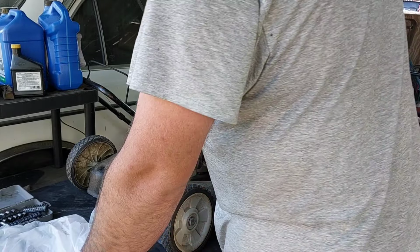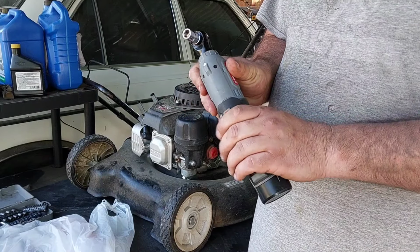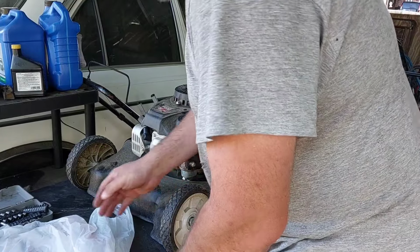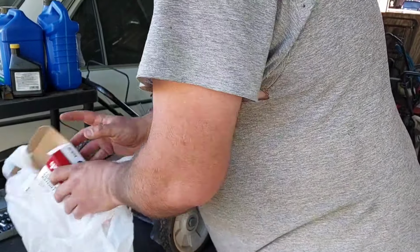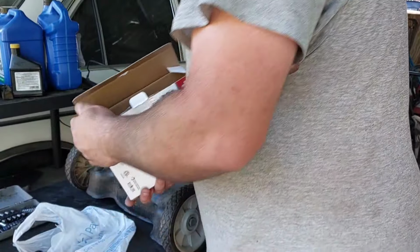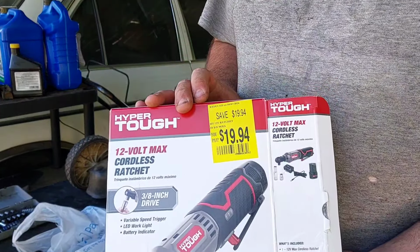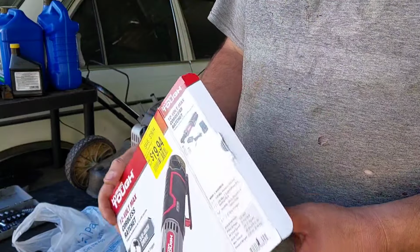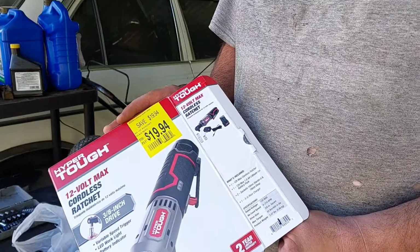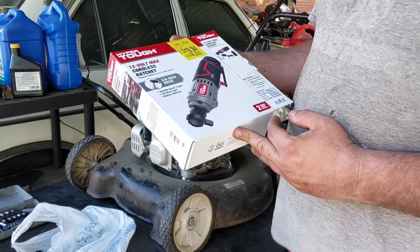But I want to show you guys something I picked up at my work the other day. It's a battery powered ratchet. Now, you think this is expensive, right? Well, for me working in the back room like I do, the people in the claims department, the one I know really good, she had this on here and it had this price, and I asked her why. I guess because it was an open box in a way. So I was curious because I said, okay, cordless ratchet, that would actually come in handy. So I was like, $19.94, not a bad deal.